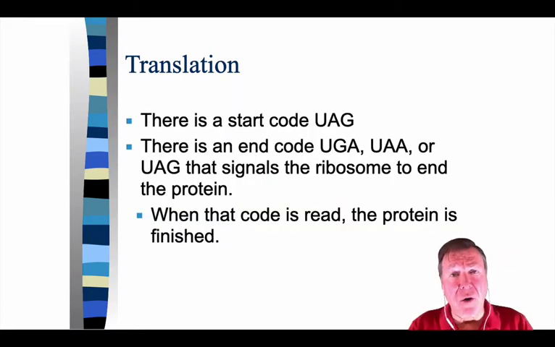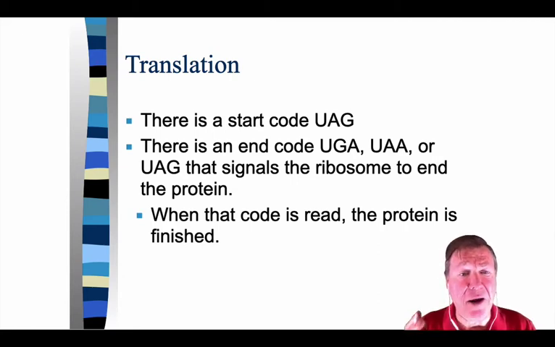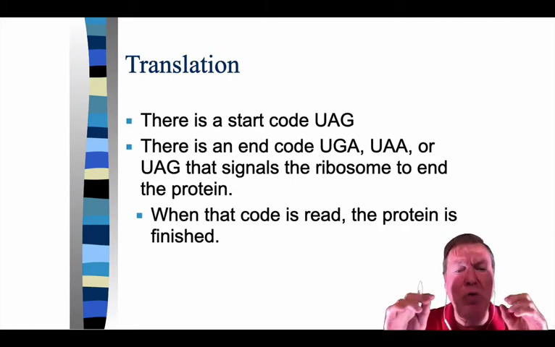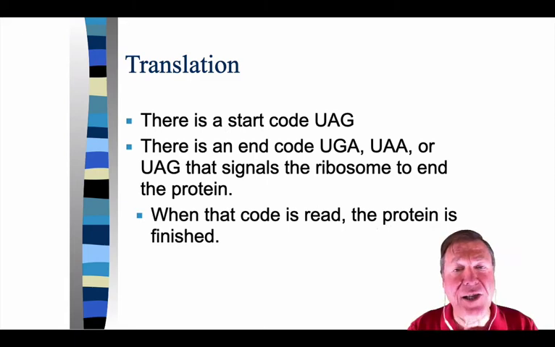So we have a start code, UAG. We have an end code, UGA, UAA, or UAG. Again, you do not need to memorize any of this. You will have access to a table on the tests. Just know how to use it. You've got to know how to use it.